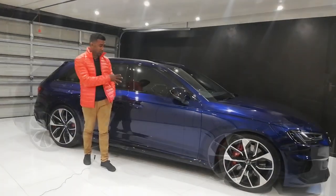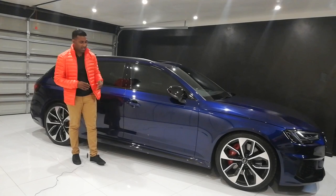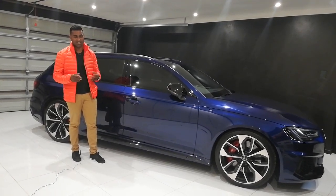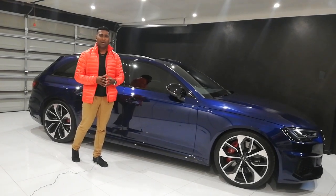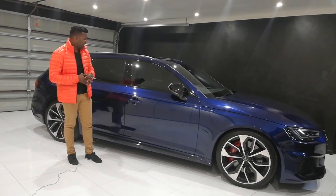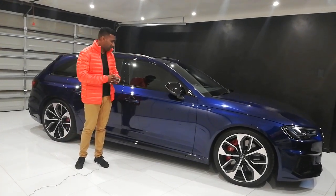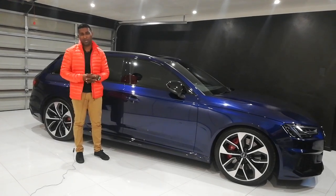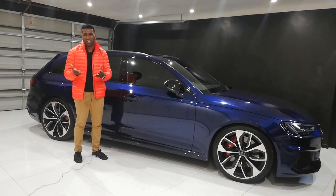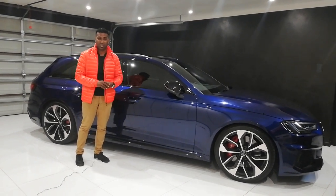This is dressed in Navarro Blue, as they call it, with the black leather interior with red accents — some red stitching and some red lighting going on in the vehicle. It's a massive car, I must be honest with you. It takes up a hell of a lot of space in the garage, but what a fantastic buy. Congratulations on this fantastic achievement.